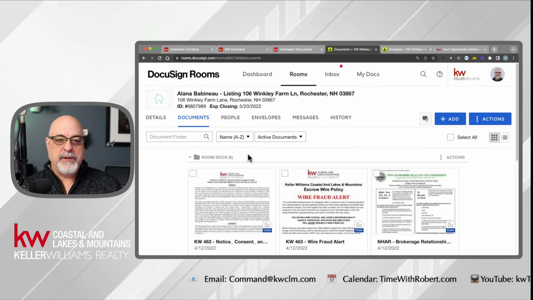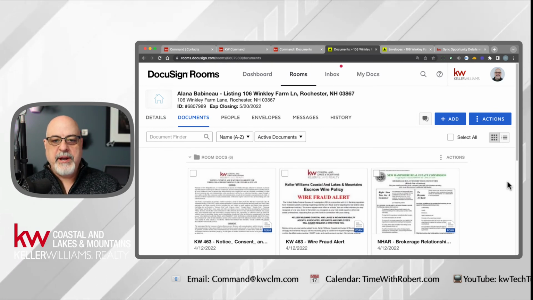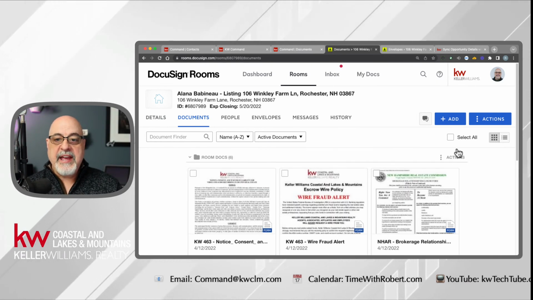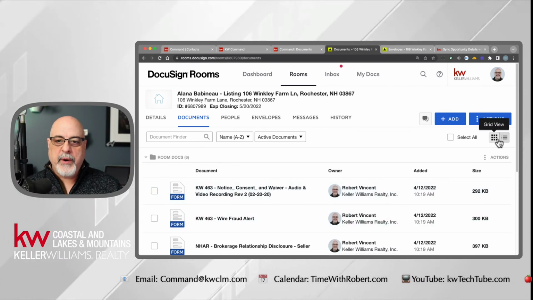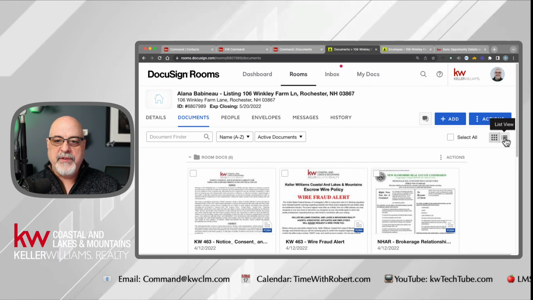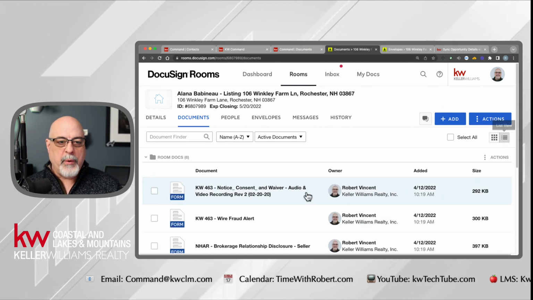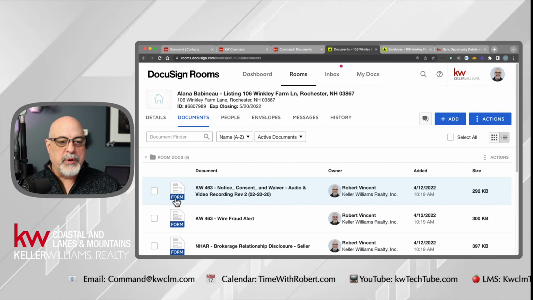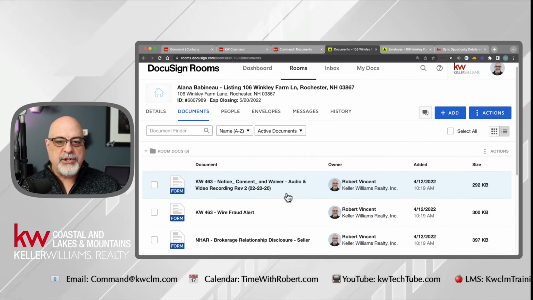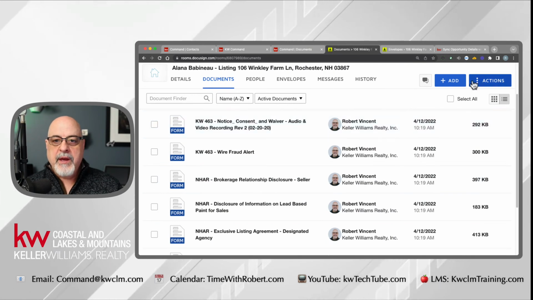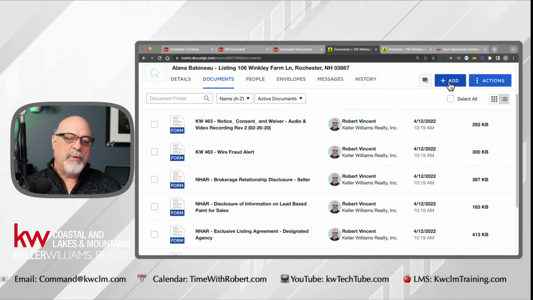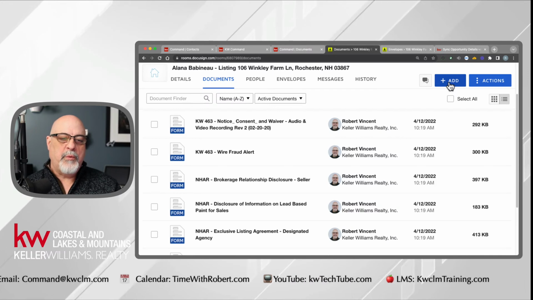Every document that refers to any of that information has already been filled out if that document is a form. So over here on the right-hand side, what I do is I changed from grid view to list view. And when I do that, you can see that this blue form indication tells us that this is a DocuSign form. So where do we get our DocuSign forms? What are forms? Okay, so let's start with this.